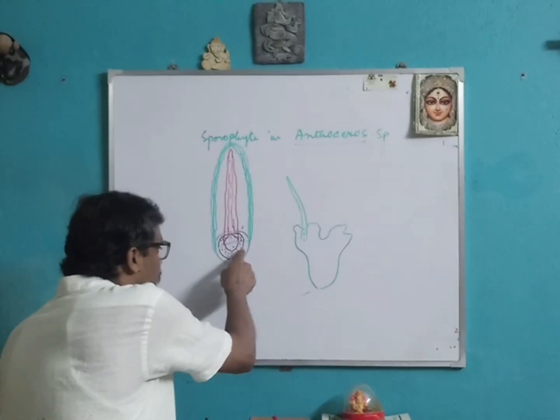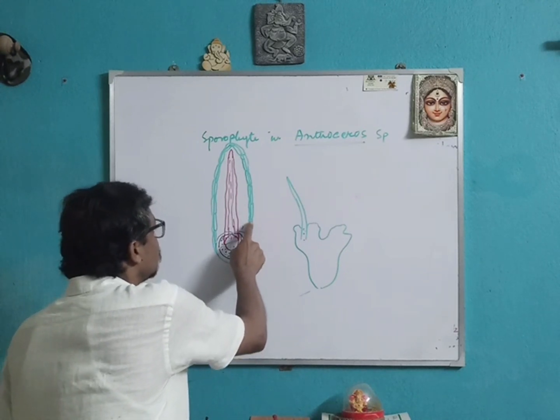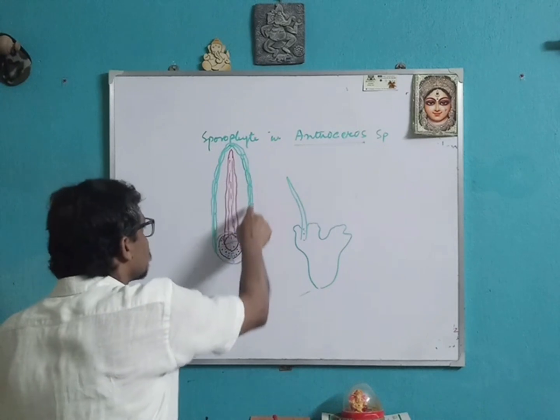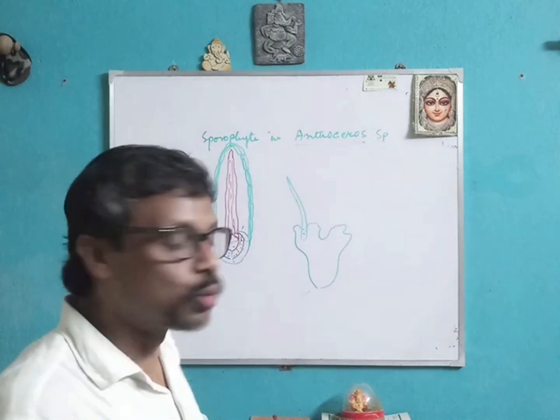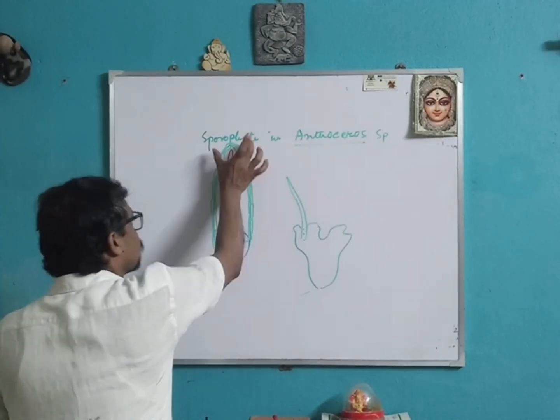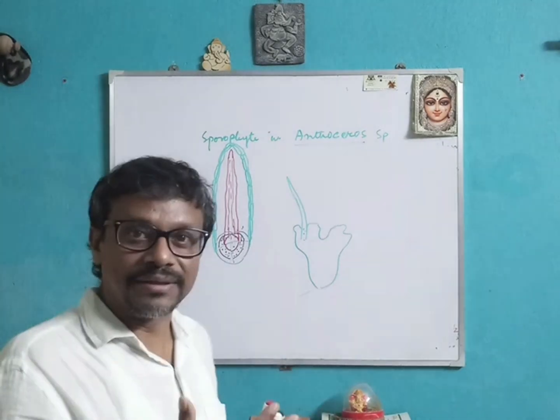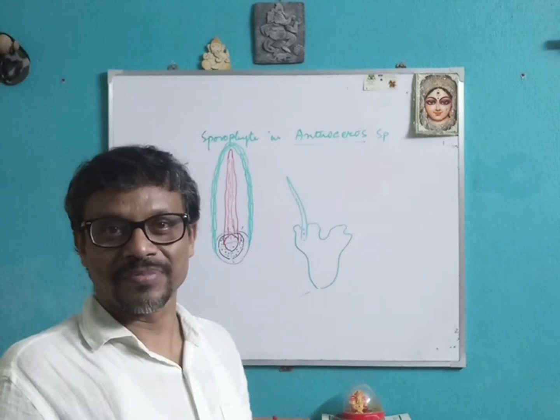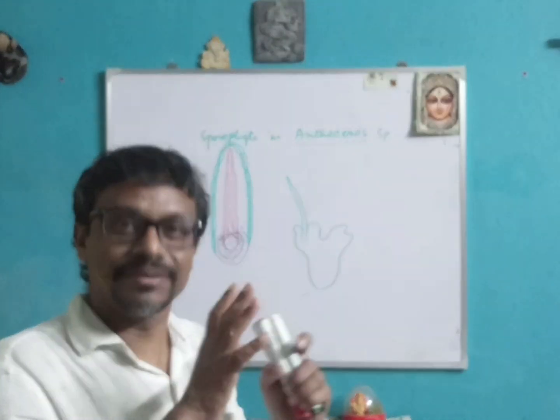Sir, the outer amphithecium ultimately gives rise to the wall of the sporangium, or rather the capsule. It is a capsule. So, the wall of the capsule. The capsule is nothing but a kind of sporangium, as it is bearing the spores.